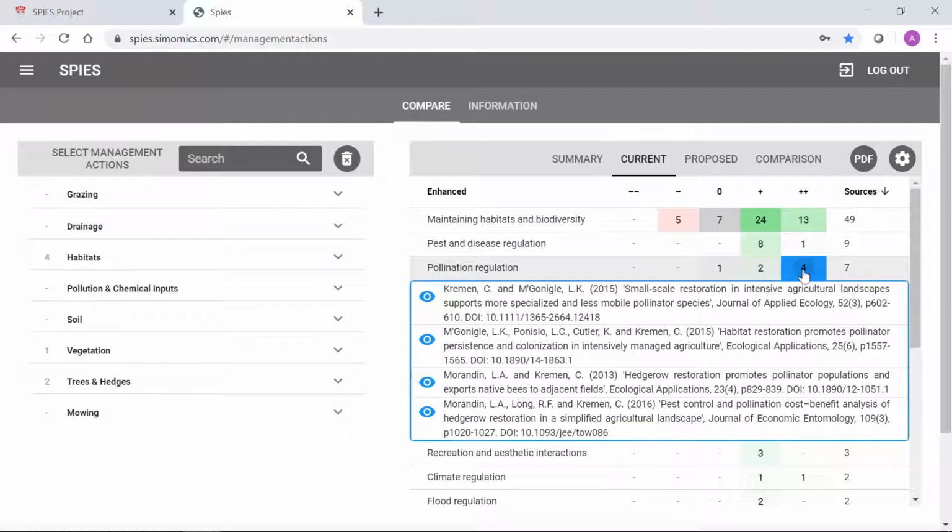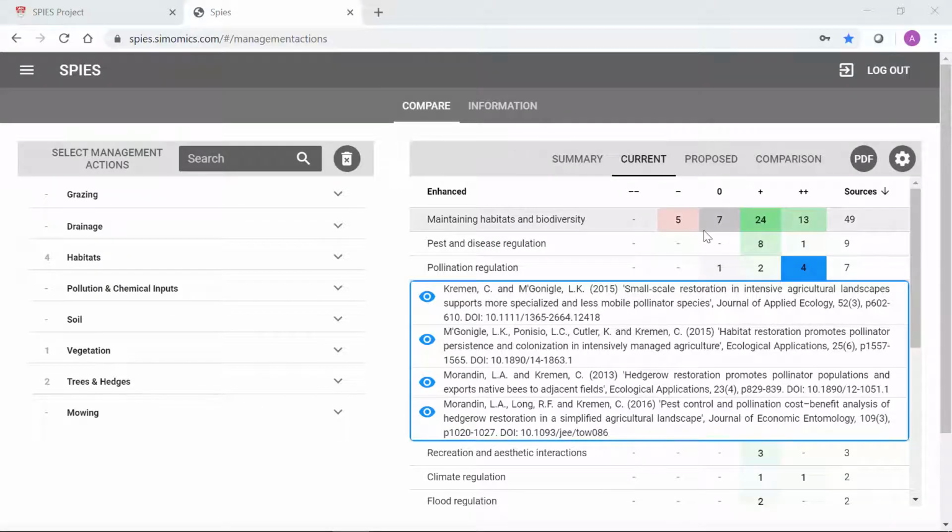It essentially makes the generic tool customizable for specific site characteristics and management goals. For example, if you're looking to improve invertebrate diversity, you could look through the references for biodiversity and habitats and exclude those related to vegetation, birds and so forth. Alternatively, if there was a reason why that paper was not relevant to your site, for example, if it was undertaken on a species-rich grassland and your site is species-poor, you could remove it from the outcomes.